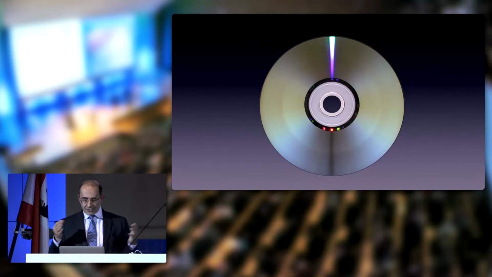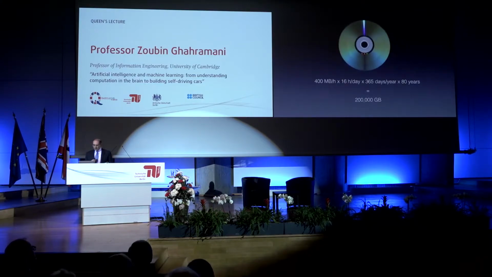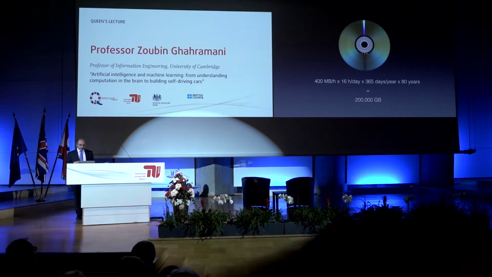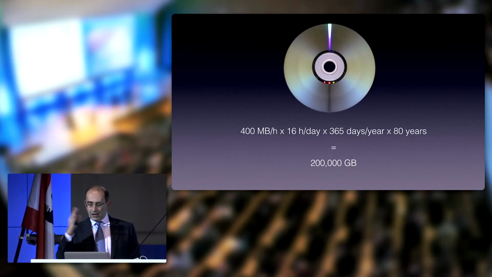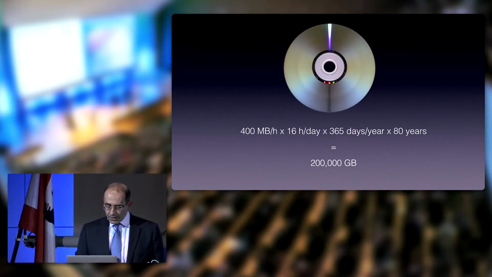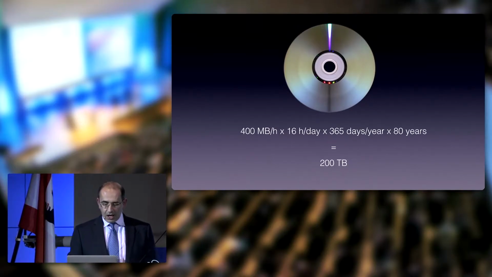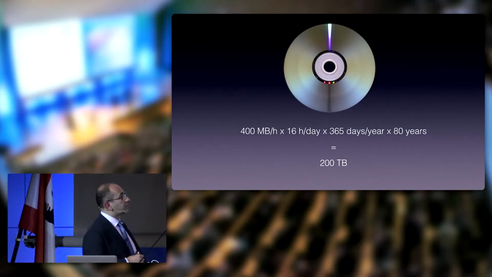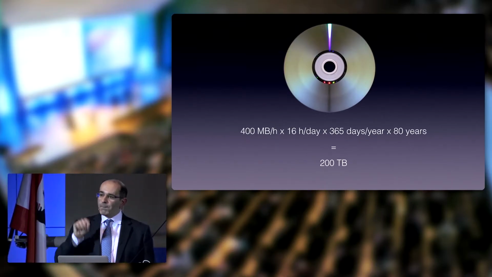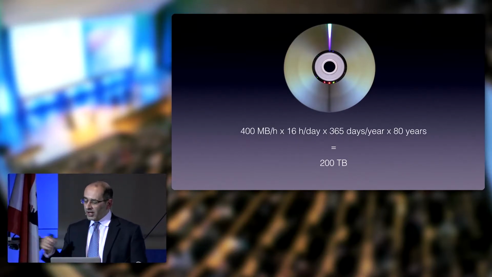Now, a DVD can be compressed roughly into about 400 megabytes per hour. So we're going to do this little calculation. 400 megabytes an hour. Let's say we're awake 16 hours a day, 365 days a year. Let's take a lifespan of 80 years, give or take 20 if you want. And that gives us 200,000 gigabytes, multiplying these numbers, which is 200 terabytes. But actually, think about what I've just described to you. That is every single bit of visual and auditory information that's arrived on our senses for our whole lifetime.